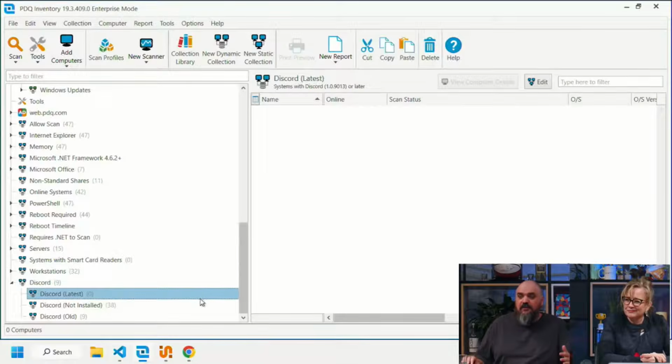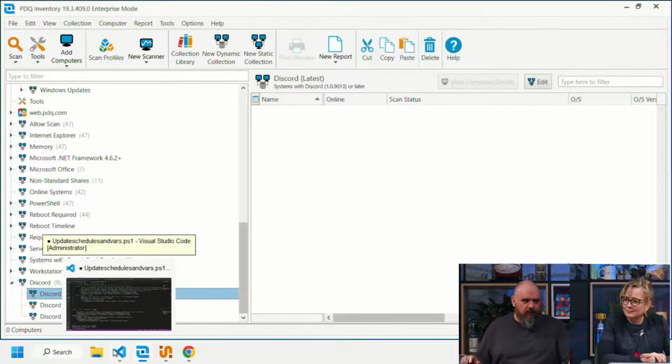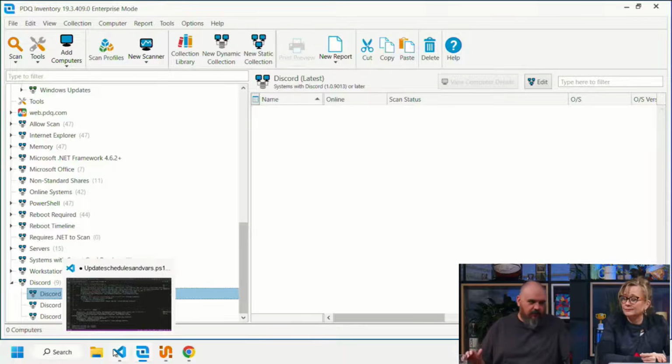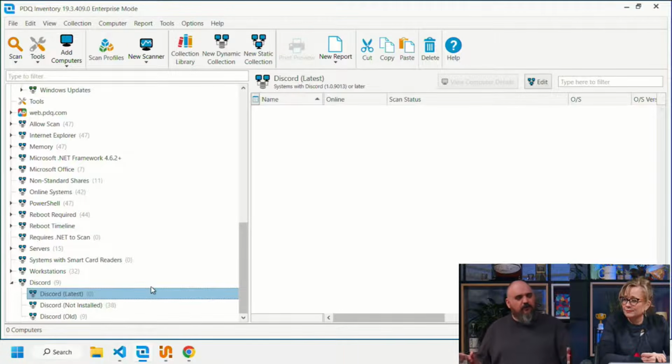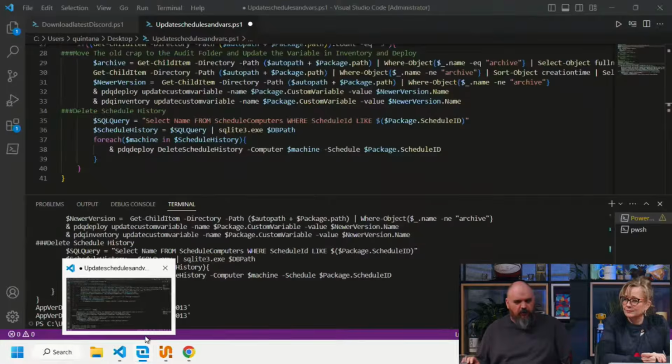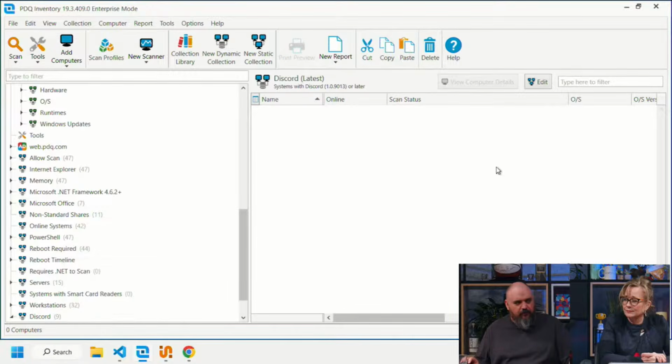So with this all up and running, now the PowerShell, you're going to want to set the first PowerShell up to run on a schedule, how often you want to check for a new install. And the second one you can run every day, because if nothing's installed, it'll just say okay and skip over it. But there's two different things you want to run on a schedule. And you're going to want to run those on the server that has your deployed inventory.